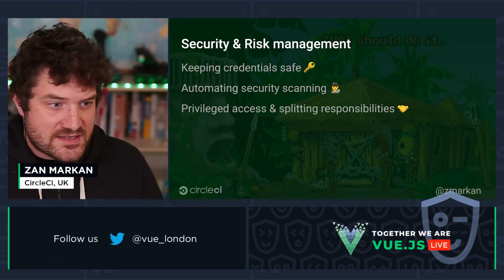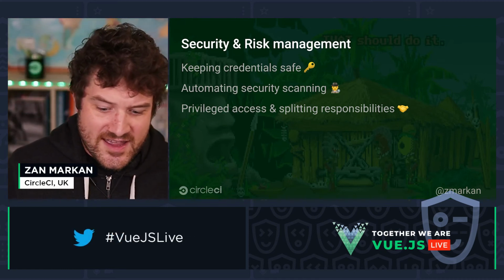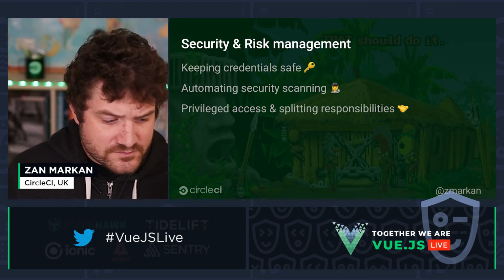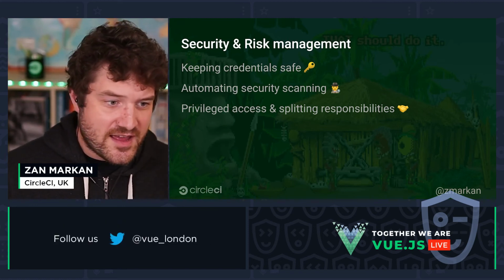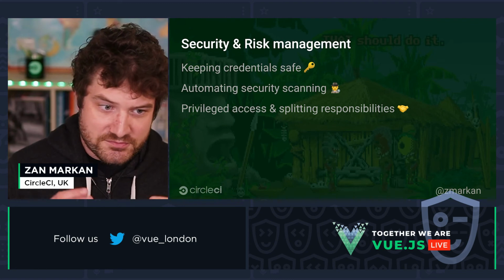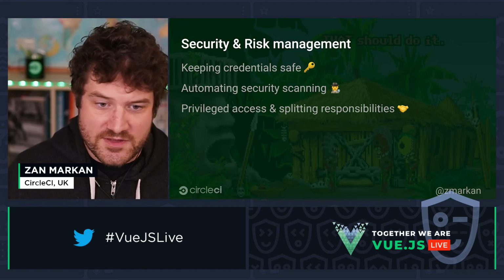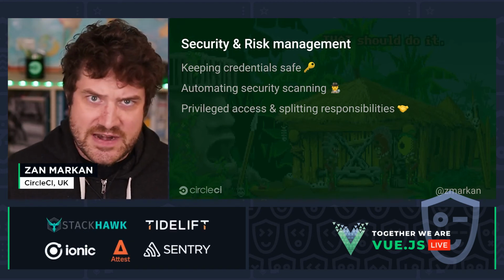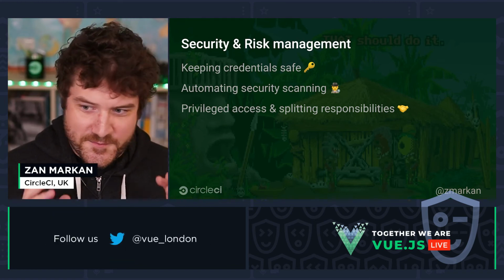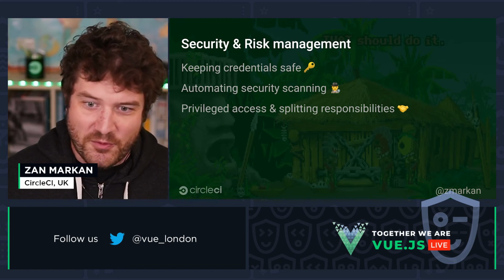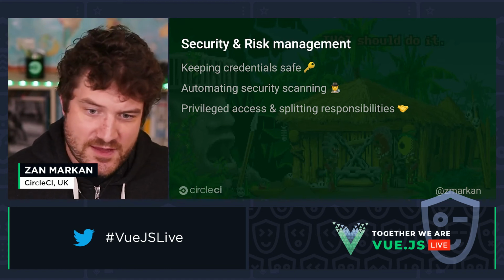And the next one is automating security scanning. You know how easy it is to get some vulnerable or even compromised library into your application. And there are tools available that will tie into your CI/CD flow and automate all of that for you, so that you're not leaking your customers' credit card numbers or passport numbers or whatnot from the front end, which is just horrid. So these are the things that you can think about when you're thinking about security.